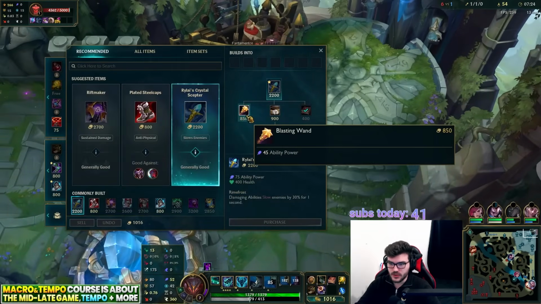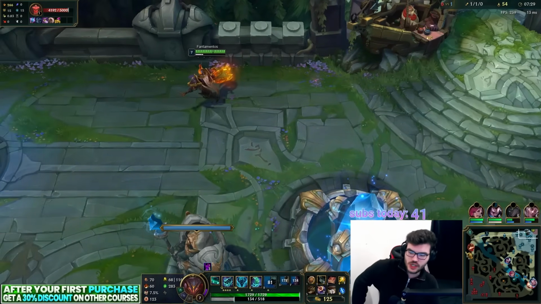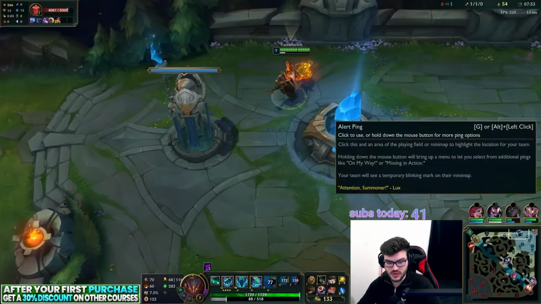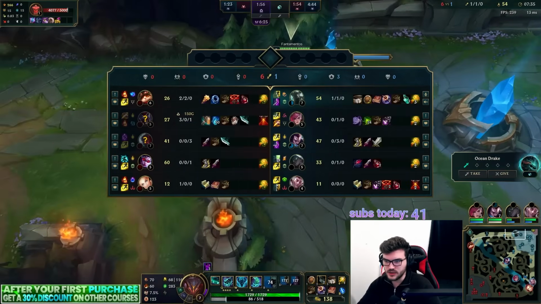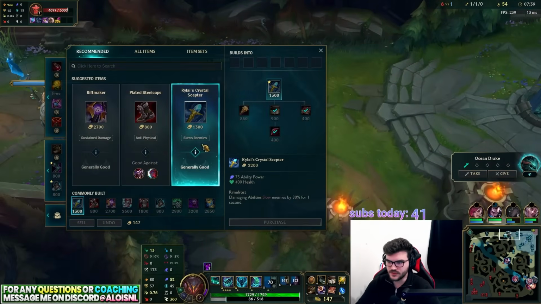All right, I'm gonna build this. I think this is actually better, because I don't need additional damage. If I get on top of him, I will kill him. This would just give me more survivability to try and stat check him, and I think that is actually superior to more AP. 1.3k for this full item.